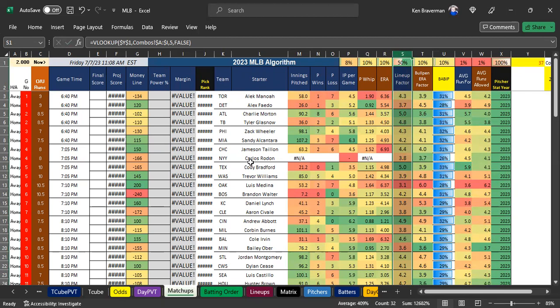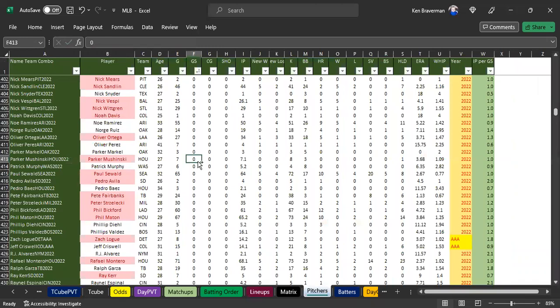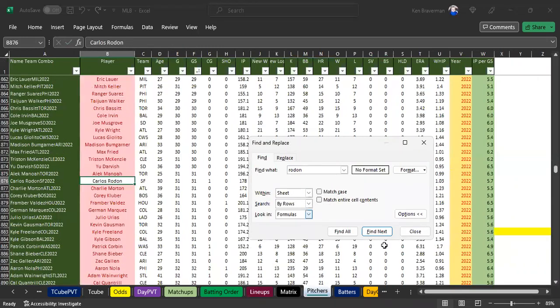But Carlos Rodon, something's up with Carlos Rodon and the Yankees. So I'm going to go look up that game. He's got no starts this year, and last year he played for San Francisco. So what we're going to do is make that correct, meaning last year's pitcher stats for Rodon have him on San Francisco.